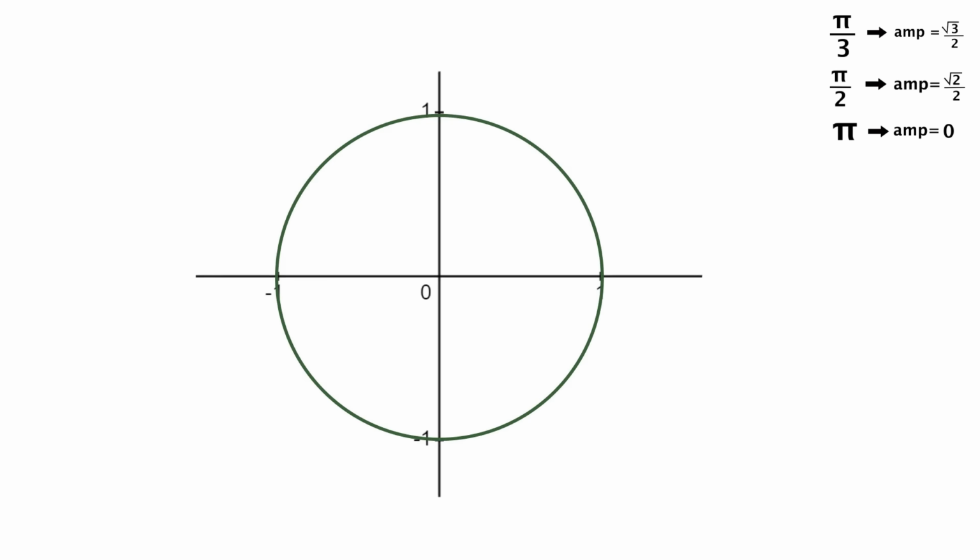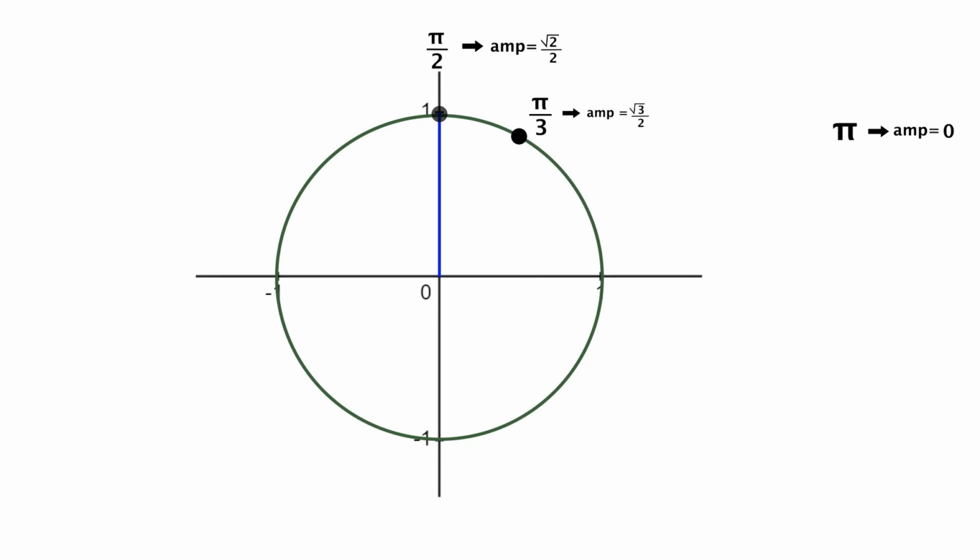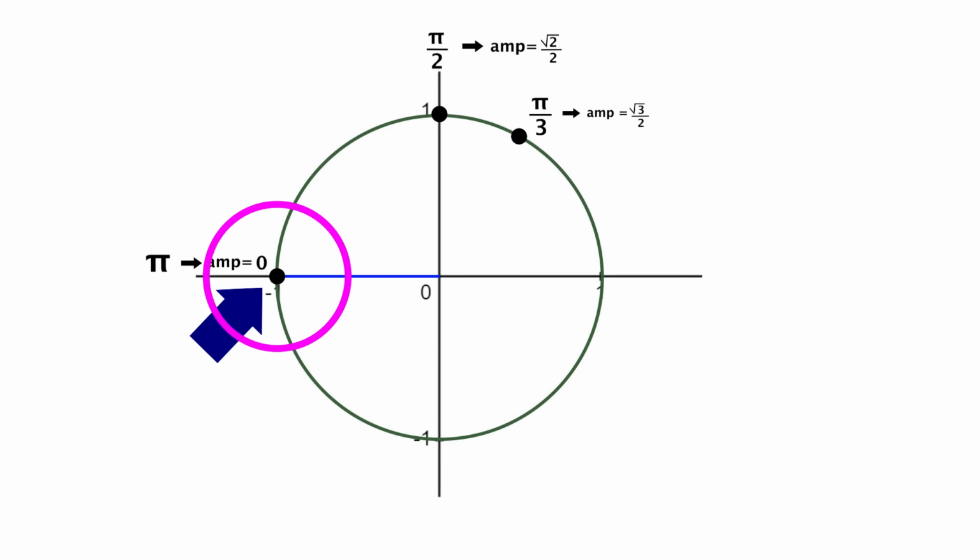First, I want to put these angles where they belong on the circle. So like pi/3 goes here, pi/2 at the top, and then pi radians is on the left. So the angle is essentially our input, and those amplitudes are the corresponding outputs, which means pi would be the 0 since its output is 0, and thus I'll represent it with a circle just like before.